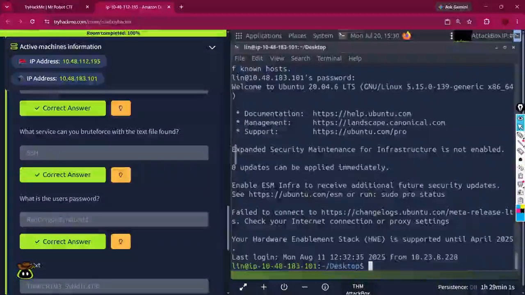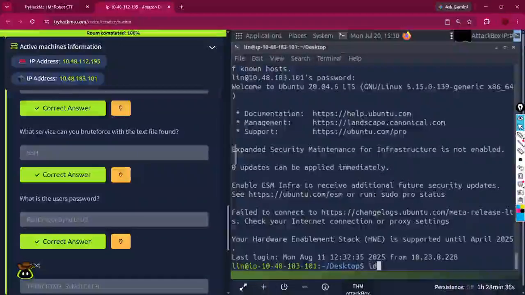Okay, I hope the concept is clear for you all. We found the username and password with the word list being brute forced by the Hydra tool. Okay, now we got the access to the target, but we can see I am a Lin user now. Okay, my username is Lin in this machine, not the admin or root.